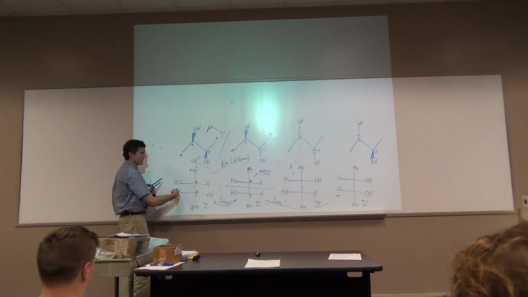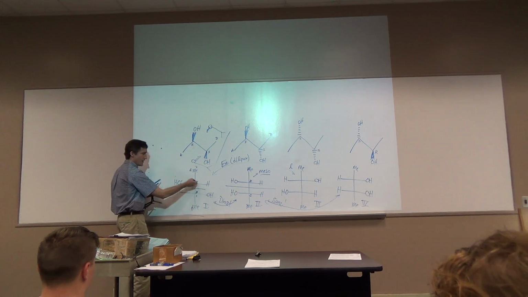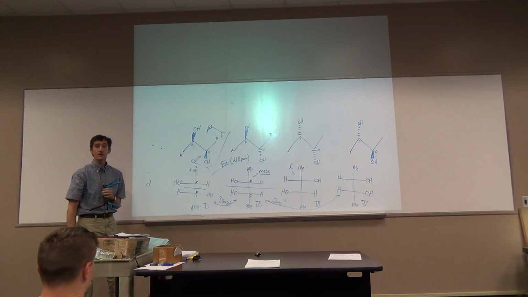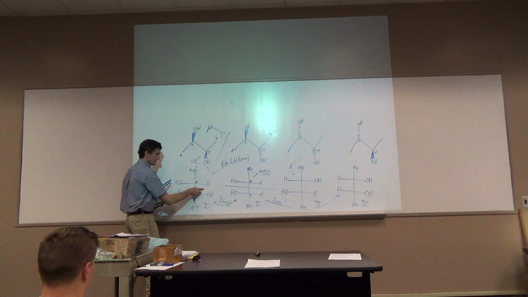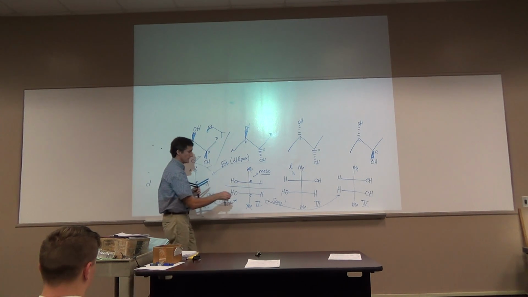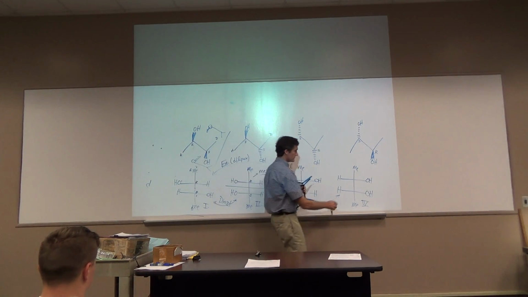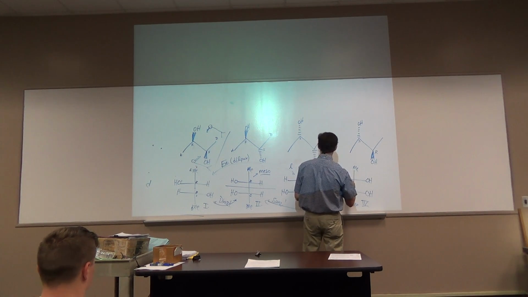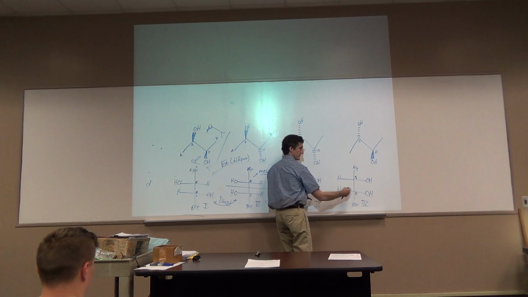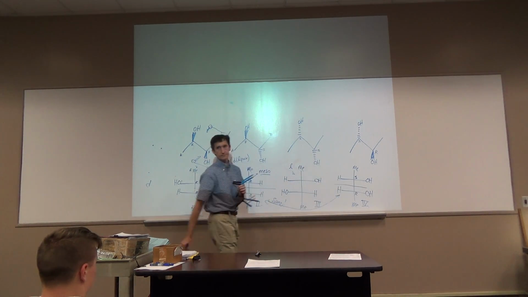That ain't a mirror plane, because if R is looking in the mirror, it's not going to see R. The mirror image of R is S. So that's a little trick. RS. Over here, this is probably SR. Yeah, you see? S is mirroring R. There's a mirror plane here.